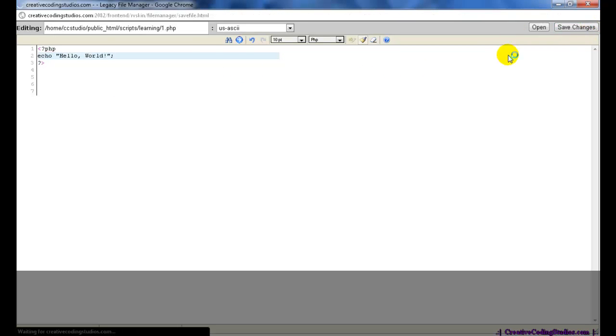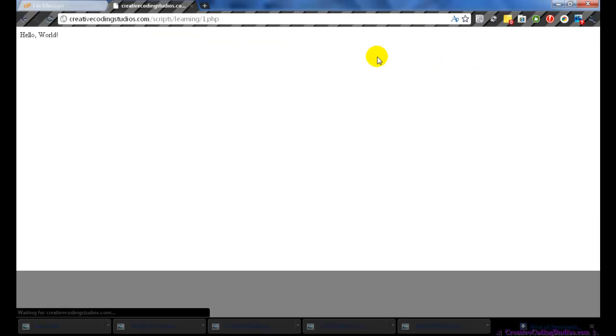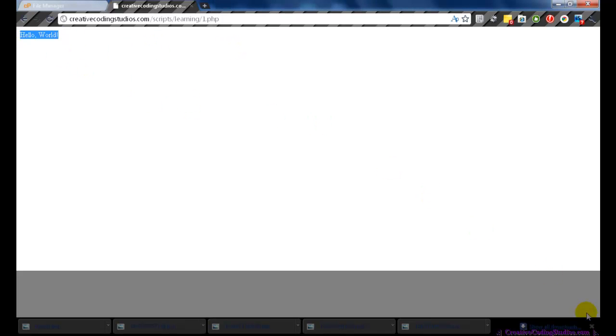If we save our changes, go back to the page and press F5, we will see that we now have hello world. But if we view our source, you can see that it's just hello world. This is because PHP is server-side. You will not see it in the source because you don't ever see the PHP. Whenever you call the page, your server will run the PHP and PHP will create an HTML file based on the output. It's basic input and output, basics of programming.